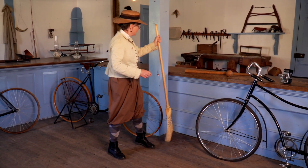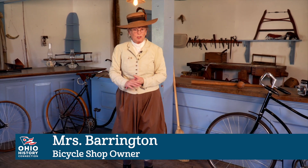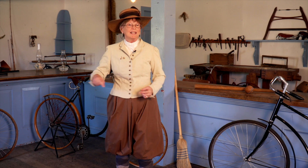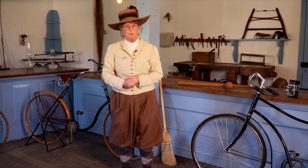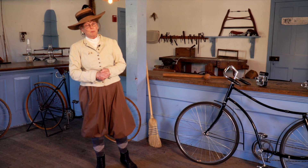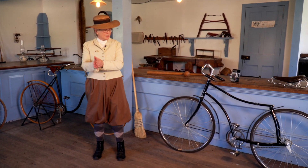Welcome. Do come in, take a look around. I'm Mrs. Barrington. This is my bicycle shop. All the bicycles you see right here now are here to be repaired. All our new bicycles are upstairs in the workroom waiting to be put together. This bicycle craze is keeping us very busy, but I do believe I'm going to have to light a fire under my workers to get some things done here.